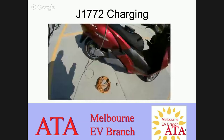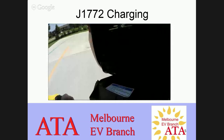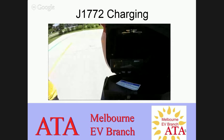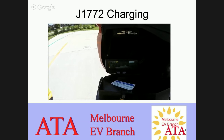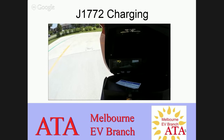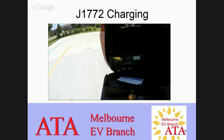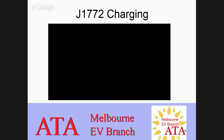Now, the other thing is my charger is still just a 1500 watt charger. So I'm getting 10 amps or 1500 watts out of it. Whatever your charger is, you'll still get the same charging power with the J1772. If you've got a 2,000 watt charger in your car, it's 2,000 watts. There are plain old electric ones that you can plug into, so now you can plug the motorcycle into those.